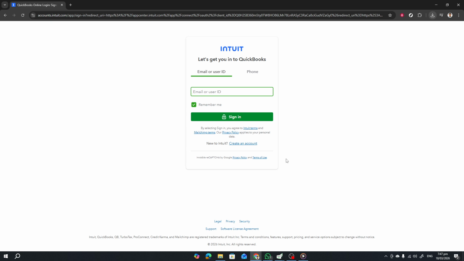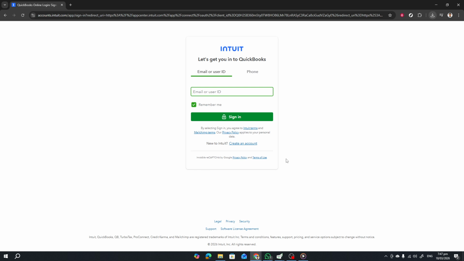After you approve the connection, Jobber will complete the setup and return you to the integration page with a confirmation. You may see a brief loading period while the first sync initializes. That's normal. Keep the browser tab open and avoid refreshing until Jobber shows that the connection is active.